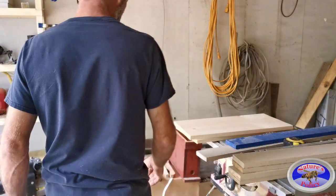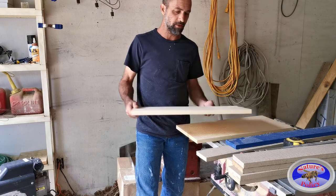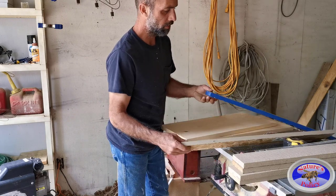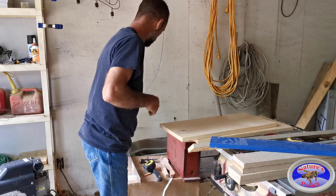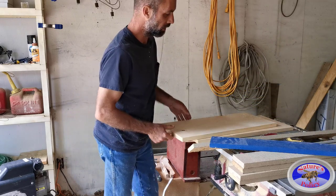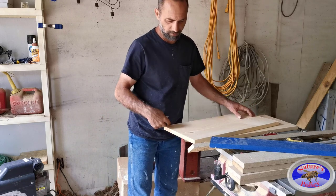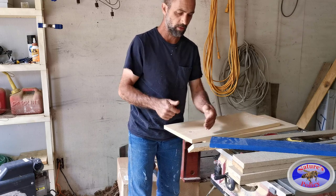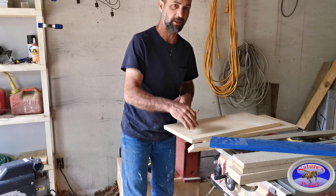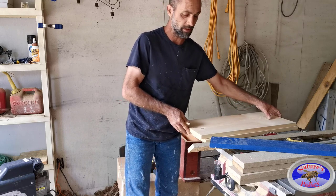Okay, and the only other thing is, on your lid, you need 2 boards that hang down on each end here. I just use 1x4, and this is already painted, but that's fine, it don't matter. We're gonna end up painting them anyway. And all we're gonna do is make them the same length as the width of your lid, which in my case is 11 1/4. But again, your lid can be as small as 10 3/4.